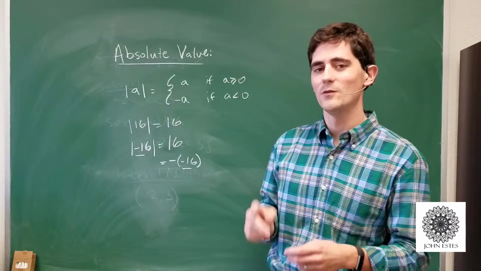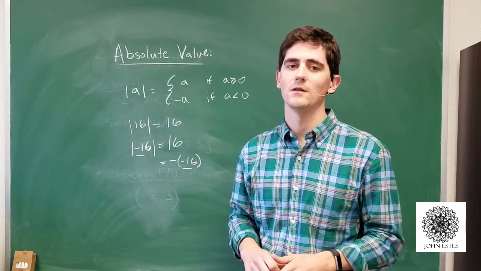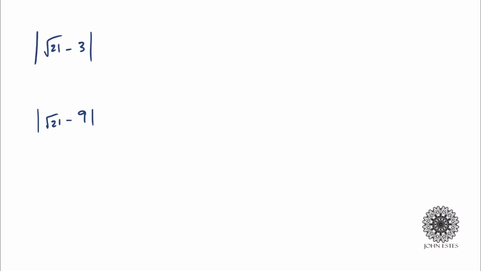This is not quite as intuitive as the distance from 0, but it is very useful. Okay, and I'll show you an example of why that's the case. So we have these two absolute values that I want to evaluate, and the first one's the absolute value of the square root of 21 minus 3. Now, square root of 21 is a real number, but it's not rational. So how does it relate to 3? And here, my distance from 0 situation doesn't exactly clarify this. I need to figure out from my definition, if square root of 21 minus 3 is negative, then I know that the absolute value will be the negative of that.